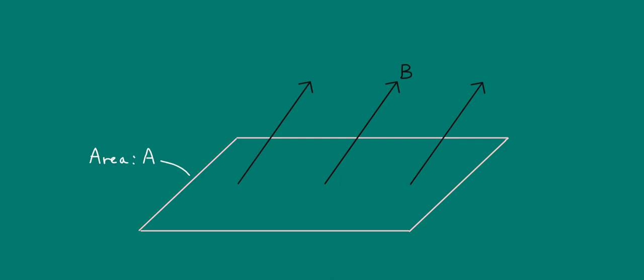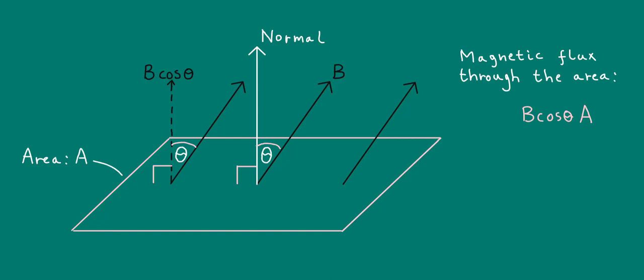We can thus talk about the magnetic flux through the area. To work this out, we need to draw in a line perpendicular to the area, known as the normal to the area. Most of the time, it will be drawn in on a diagram when you need to calculate the magnetic flux. What's important is the angle, call it theta, between the normal and the direction of the magnetic field lines. This lets us work out the component of the magnetic flux density parallel to the normal, which is B cos theta, from trigonometry. The magnetic flux through the area is given by the product of this component and the area, B cos theta times A.